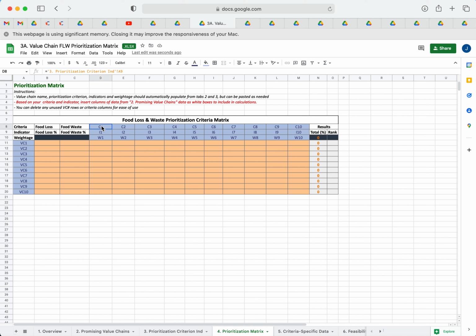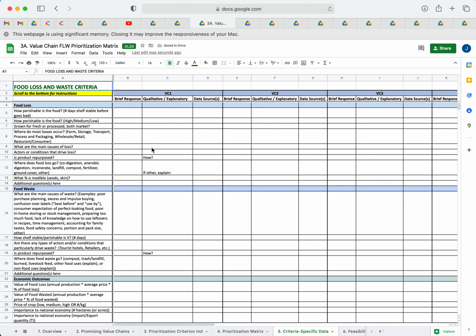And then what you go through is once you have your criteria with your indicator and its weightage, your weightage again can be up to 30%, however much it is. For example, we'll say 10%. So you give it a score from 1 to 10 for each of these value chains. And as you see, this automatically populates over here. So 7, 10, however it goes for your selected value chains, and you get an automatic ranking over here. Don't really pay much attention to this until you've gone through this entire exercise.